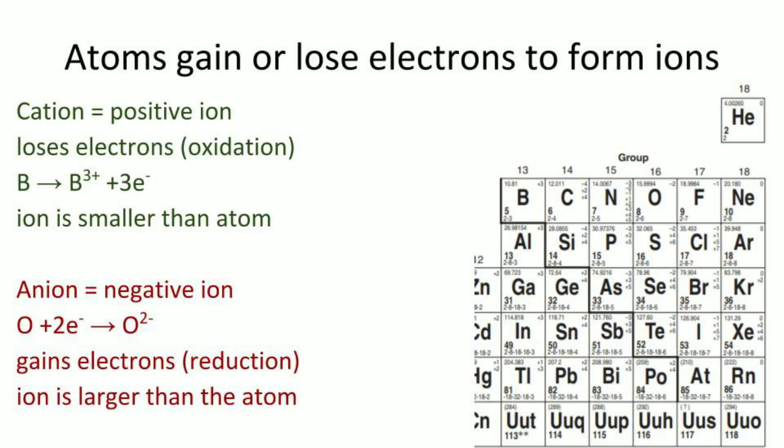Anions, on the other hand, are negative ions. Anions form when atoms gain electrons. Anions are larger because they are gaining electrons. This gain and loss of electrons is exactly what describes the chemical reactivity of various elements. You might be wondering why elements react. And the answer is to alter their electron arrangement so that they can mimic the most stable electron arrangement of the noble gases found in group 18.